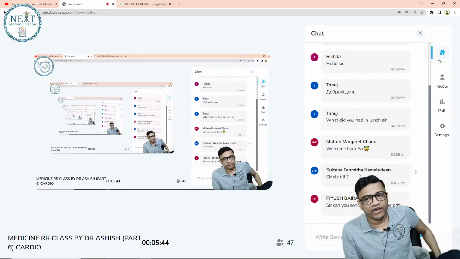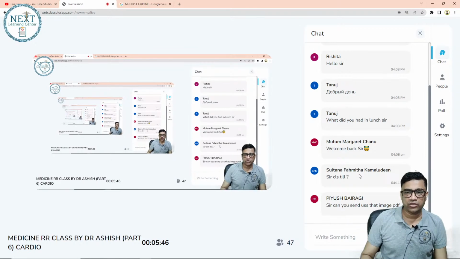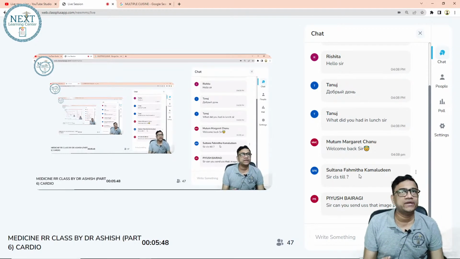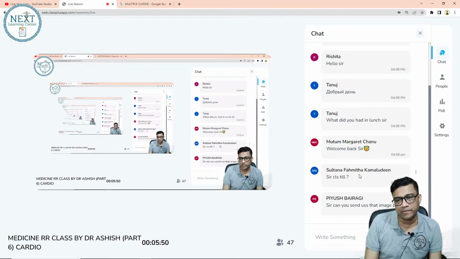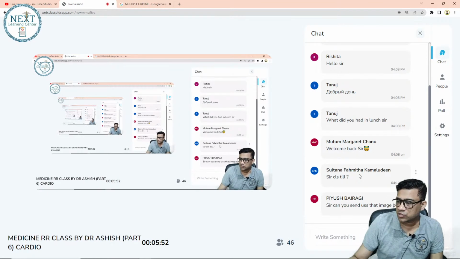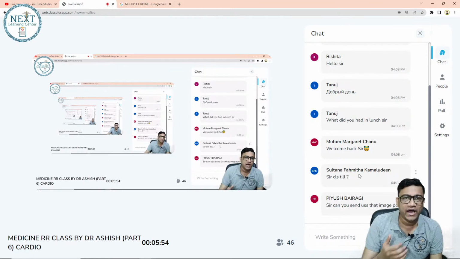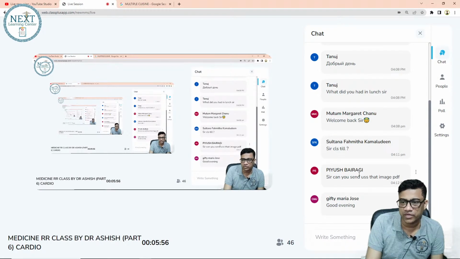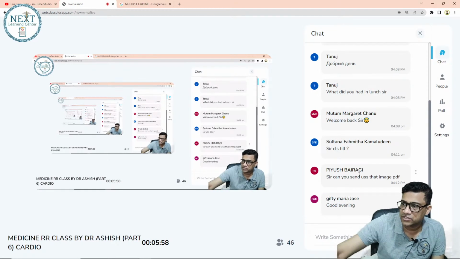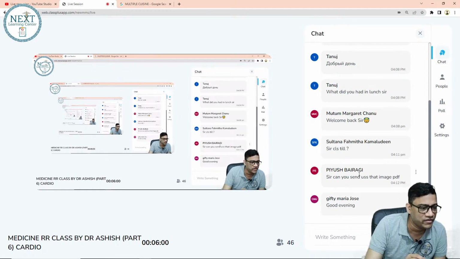I have a flight to Chennai, so I'll finish cardiology. Nephro and GIT will be done in the next session. Hematology will be a separate session. Dr. Pooja will take the hematology session. I will take a rapid revision of hematology later. Don't worry, everything is going fine and you will do very well and you will rock.